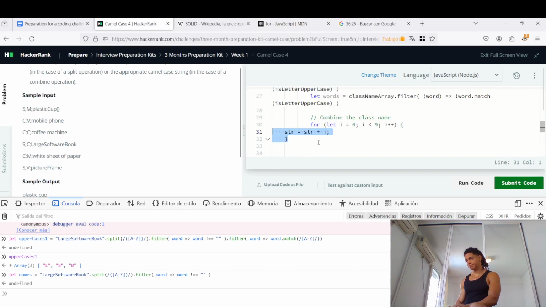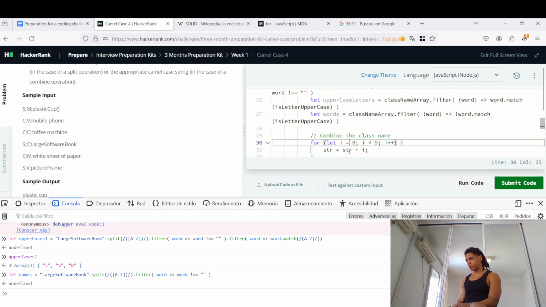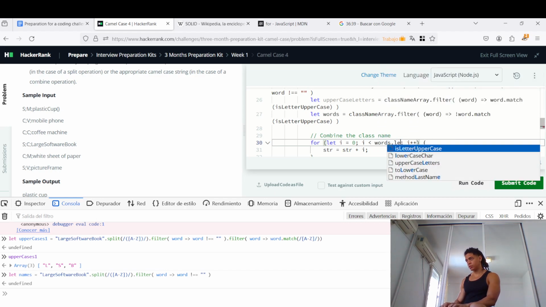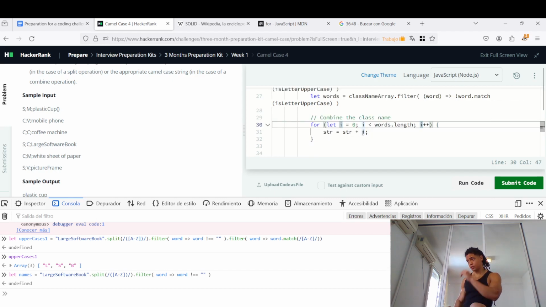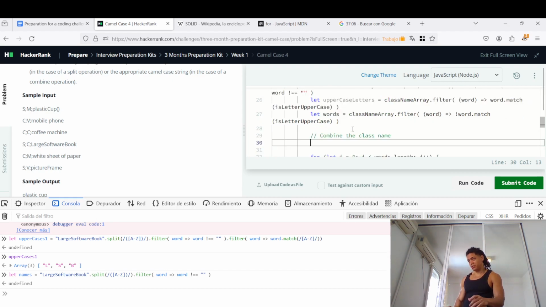So for the first element, we're going to iterate until words.length, okay, and we're going to do this. So combine the class name. Here what we're doing is, we're going to get the first element from this uppercase, transform it into a lowercase.